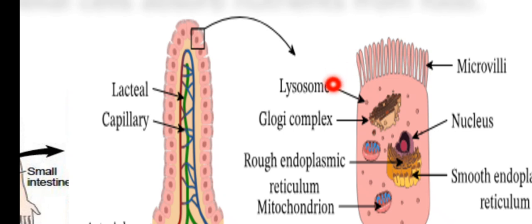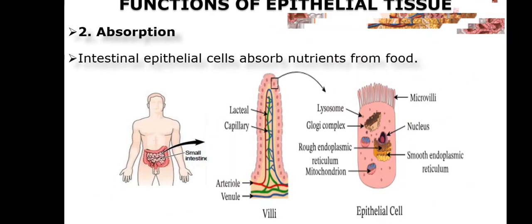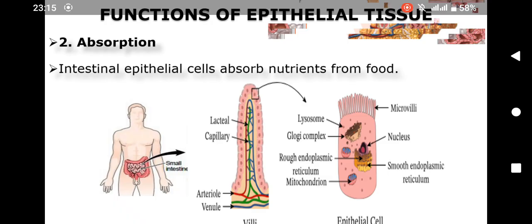These microvilli are the ones that ensure that the food that you are eating is being absorbed. Where? They are going into the blood. So you can see the capillaries there. This epithelium is going to make sure that whatsoever you are eating diffuses in this epithelium, then is able to enter the bloodstream. Then the blood is going to have the nutrients and the food that you want. So epithelial tissue is bringing about absorption.